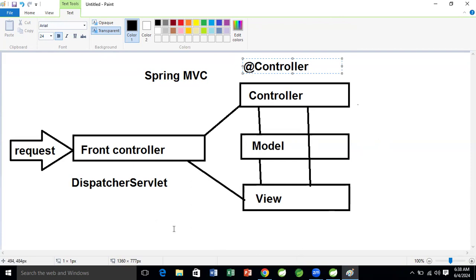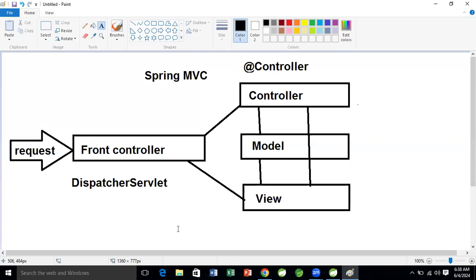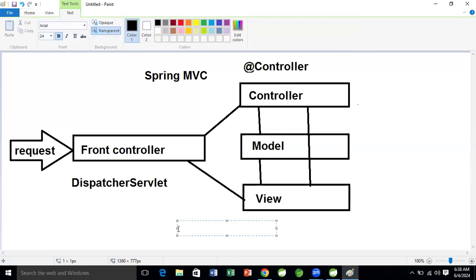View means display. So Spring provides us a predefined class named InternalResourceViewResolver. It is a predefined class.